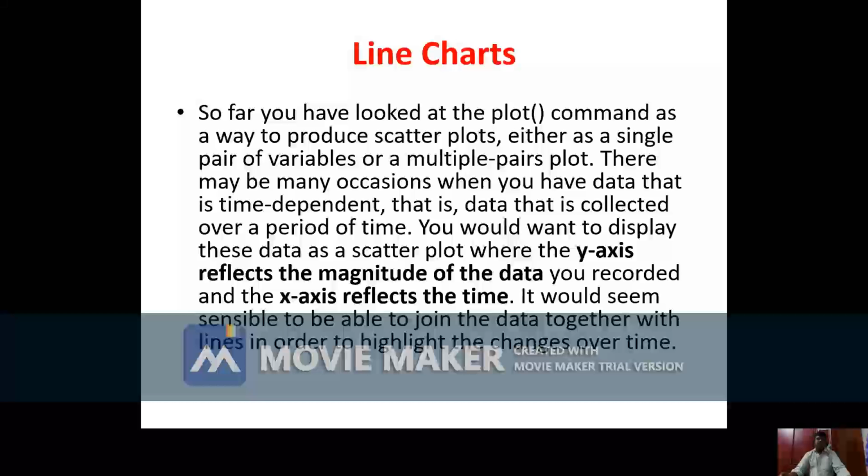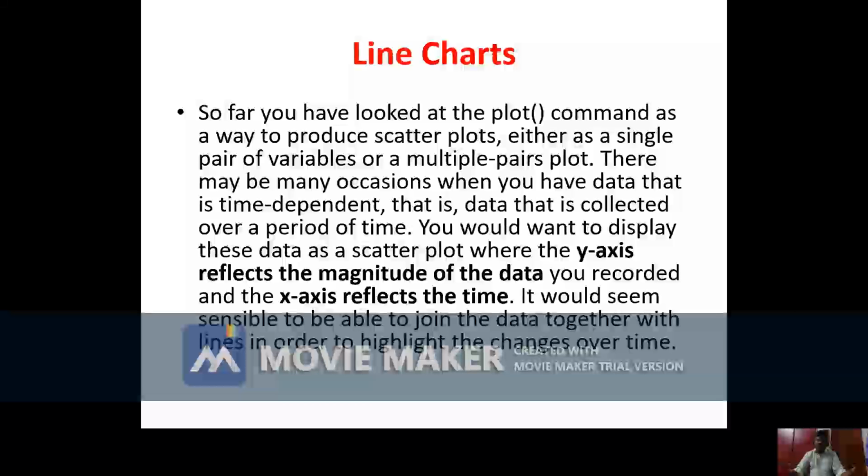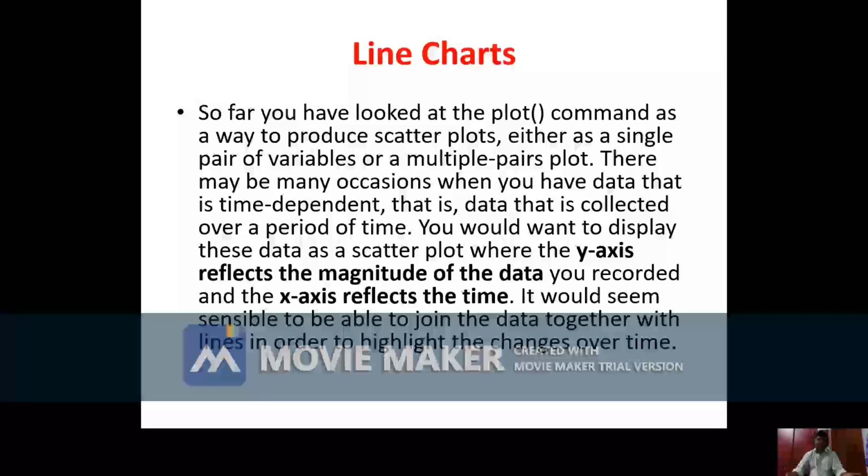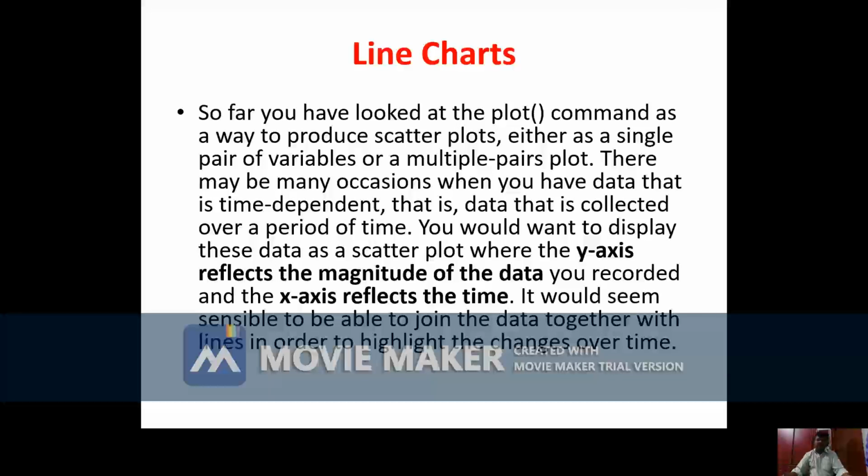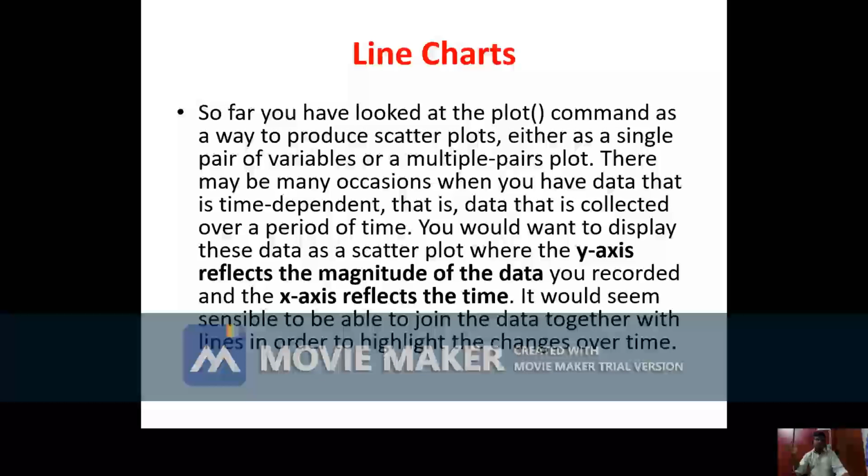It would seem sensible to join the data together with lines in order to highlight the changes over time. For example, for the first hour, second hour, third hour, we record how much reading there is.